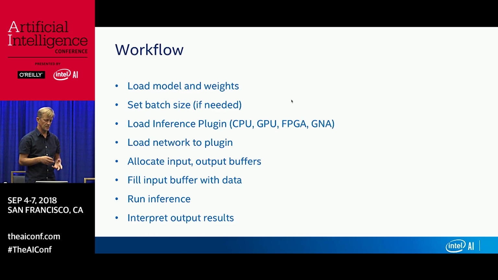This could be CPU, GPU, FPGA, GNA, or Movidius. You can use as many plugins as you want inside your application. Let's say you may have a situation when you want to run one topology on CPU and another on a GPU. So no limitations. You can create and load the topology once, and next load as many plugins as you want, and as many types as you want, I mean, within a single application.